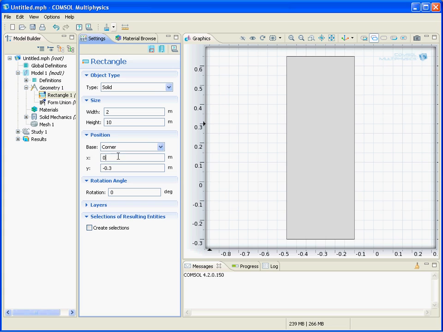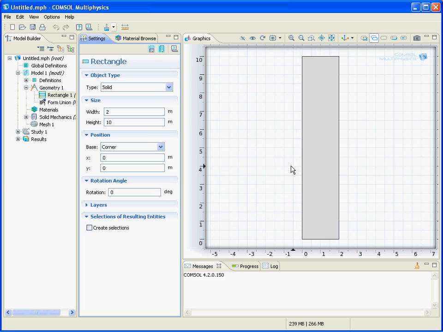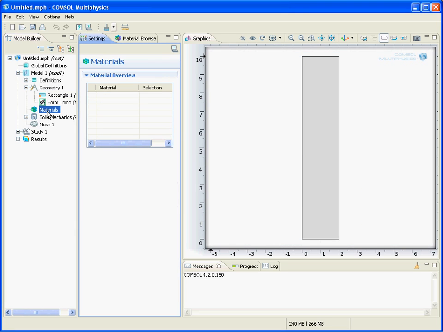And let's put it at the origin. I've done all this, but you can see you didn't see any changes in the rectangle. You need to go up here to Build All, click that, and we have a 2x10, and its corner is at the origin.